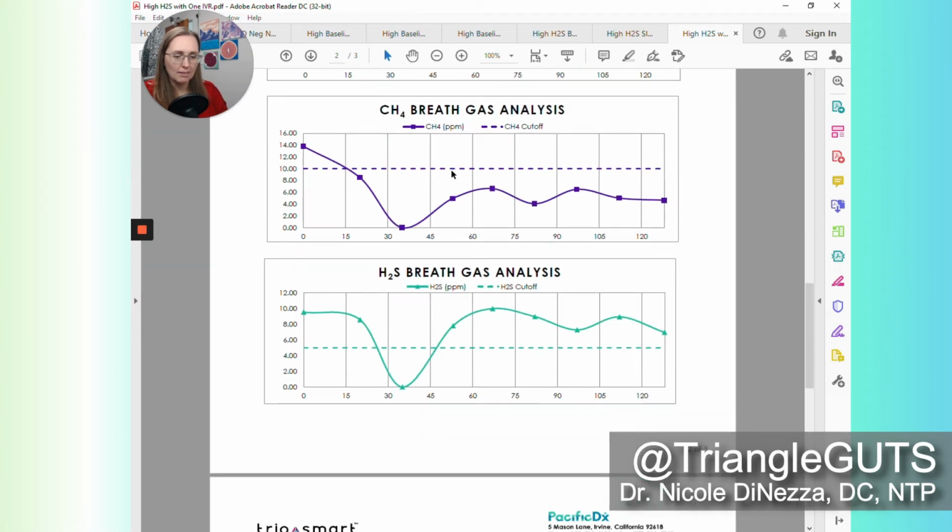And then look what we have here. At first glance, if you're not careful, you would see this and you would think, whoa, the peak, the difference goes from here to here, from 0 to 10. That's clearly hydrogen sulfide SIBO. But remember, we're looking at 1, 2, 3. The third sample was invalid. So most likely the line would actually look like this.